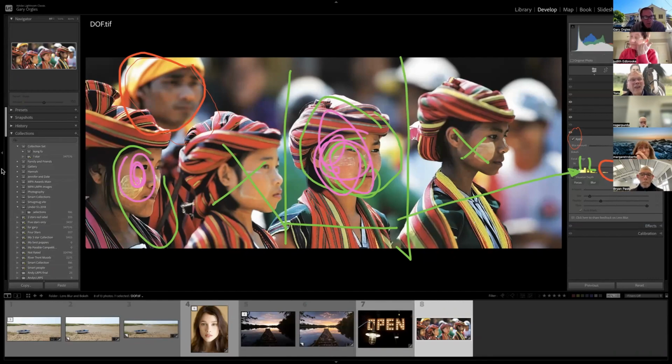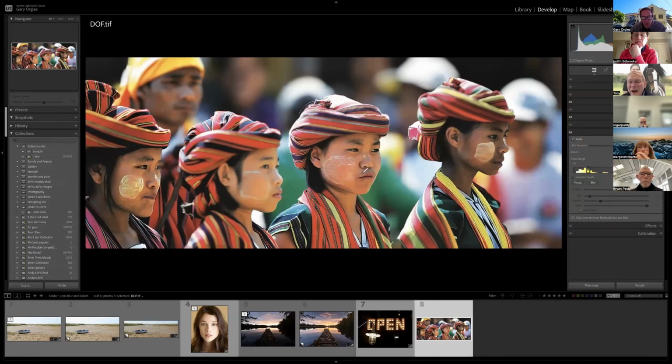So to get around that, you could say, well, actually, I don't like that. I want her in focus. So we could get our blur tool, go to blur, and we could blur her out even more. There you go. I'm going too much, but you can see you can blur them out. I would never do it that amount. When using the blur tool, I've found that the best thing to do is to turn the flow right down.